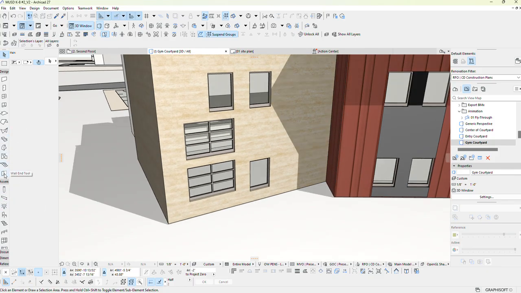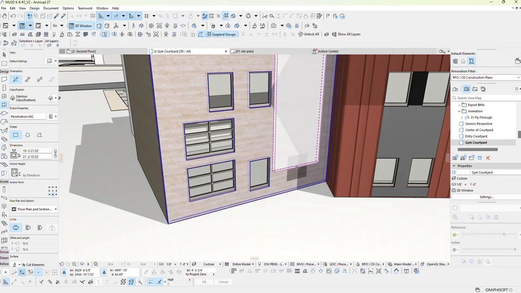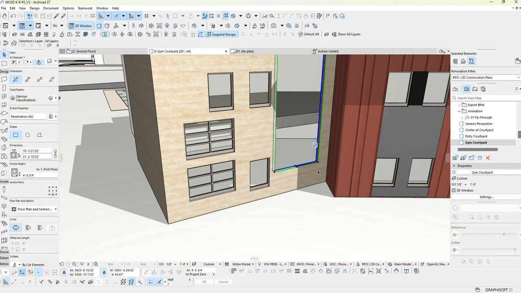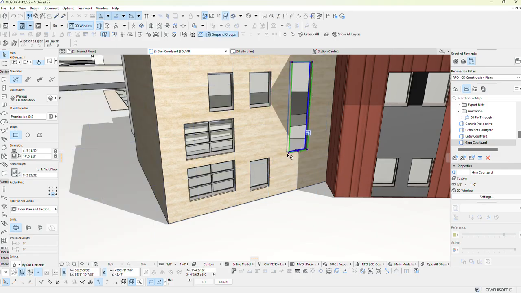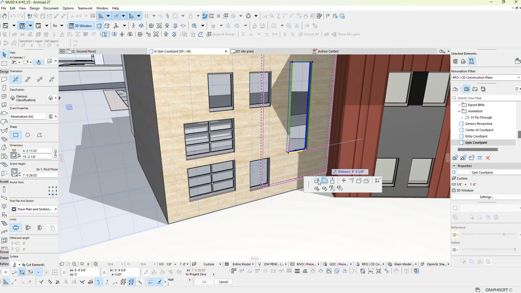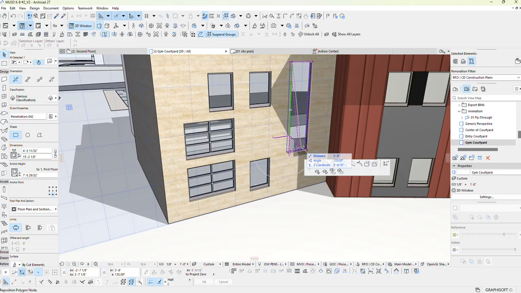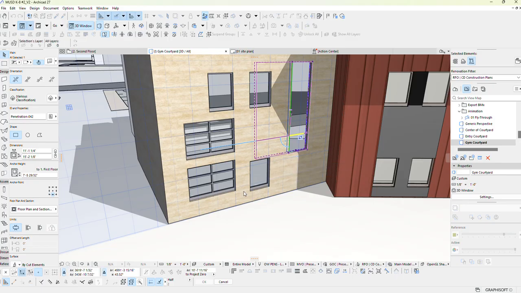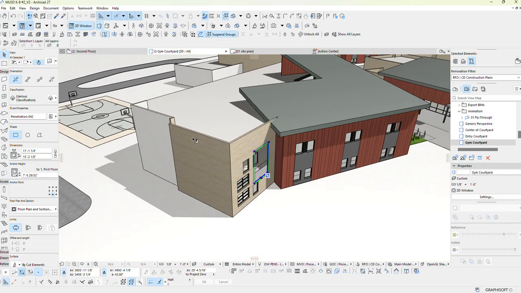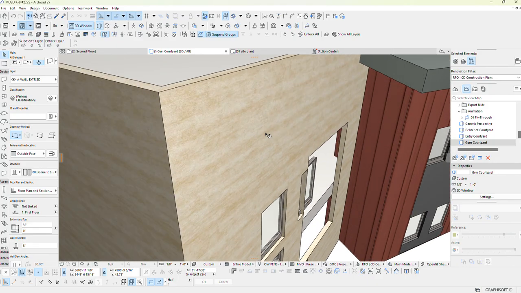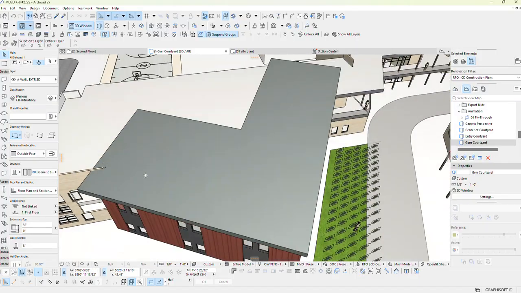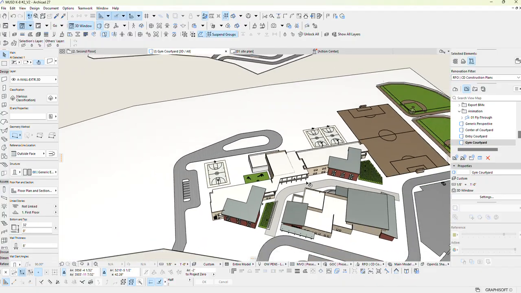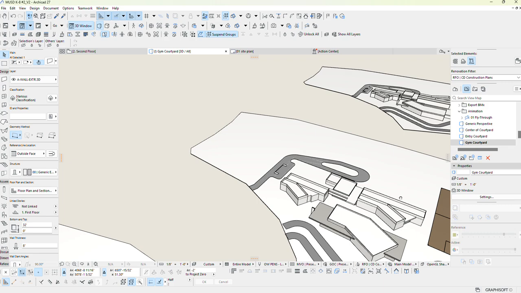I can put an opening in this wall. I can drop an opening in the wall. I can grab the corners of the opening, and I can offset them inwards or outwards. Or I can, let's see here. I can grab an edge. There we go. I can drag an edge. So I can just really go to town. Here's a material that looks kind of like a sandstone that I placed on this wall. I could just go to town and do things really quickly and play around like this.